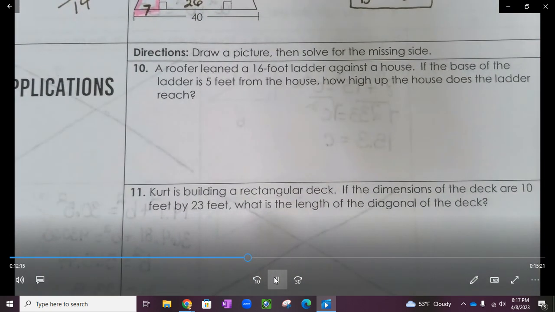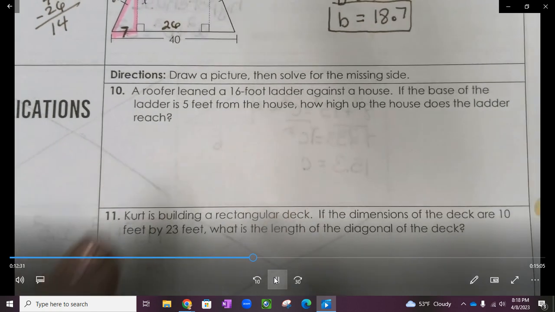Okay, let's look at some applications. These are the same things. We're just drawing some pictures. I'm going to go through this very quickly. Guys, remember you need a right triangle. I want to see right triangles on your paper. If you do this without drawing a right triangle, it is possible to do this without drawing a picture, but it helps us because geometry is visual.